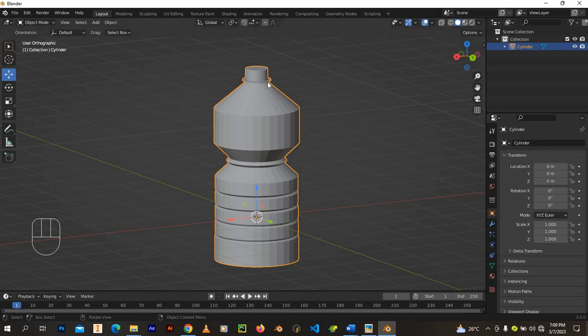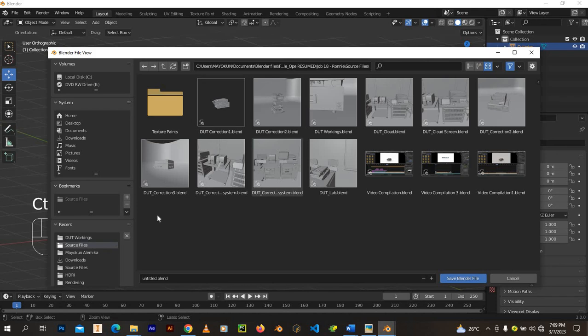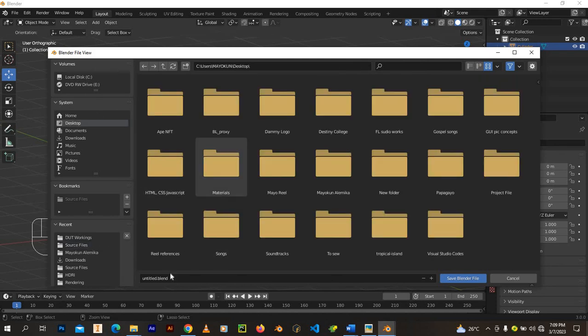Okay, so to save the Blender file, just press Ctrl S, and that's default for basically anything on Windows. Ctrl S to save it, to bring out some options here. So you just navigate to wherever you want to save, maybe the desktop, for example. You can just edit the file name, because by default it will save as untitled, but you want to save it as something meaningful. And now this is how I want you to save your project file.